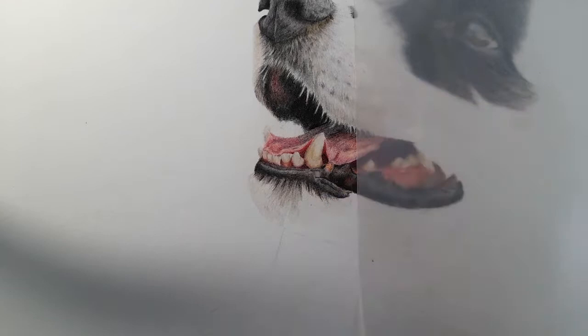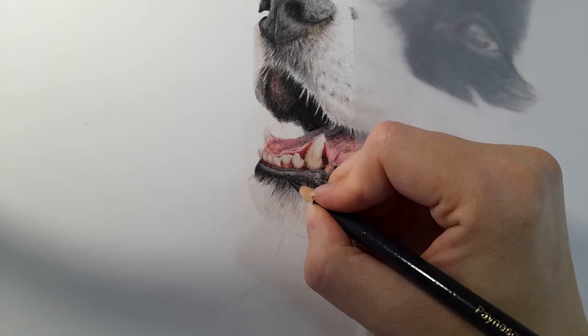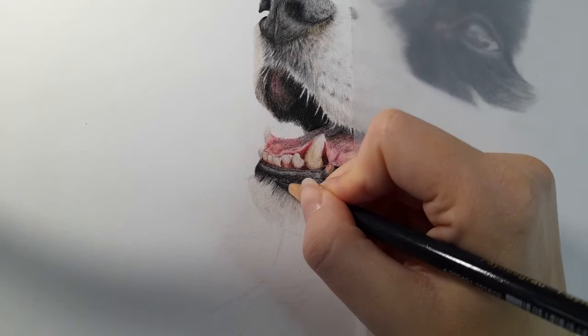So I'm going to go back to my Paynes Grey and I'm just going to bring this down ever so slightly into that warm grey. So I'm tapering my edges. So when I say tapering, we're pressing hard and I'm lifting as I'm coming to this warm grey. And that's really going to help you get those softer edges. You're just tapering those lines. So now you can see how much further down we've come with this darker area. So I'm just going to do the same here, just going to lower this area.